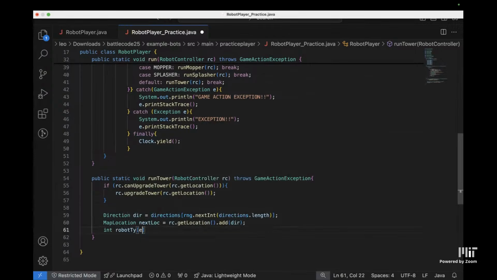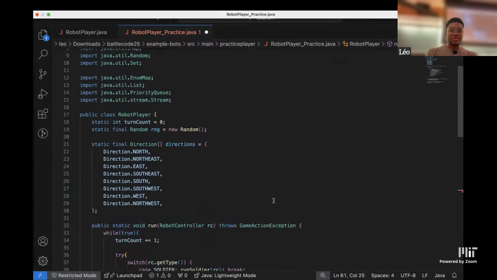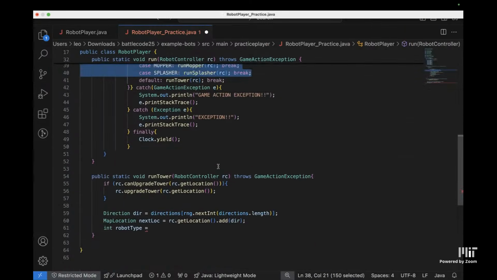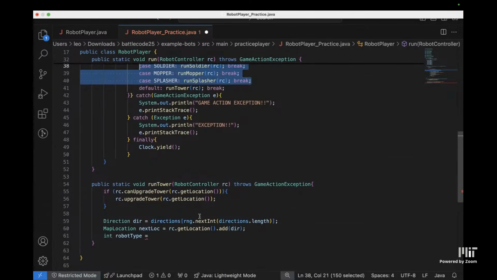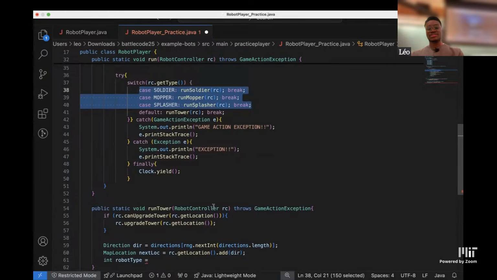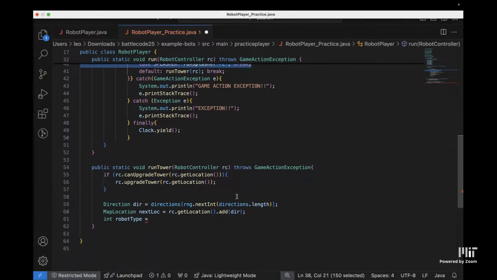So now we also have a robot type, which can be one of the three that I handle here, a soldier, a mopper, or a splasher. So once again, I will generate a random number, and there's only three possibilities. So I'll generate a random number between 0 and 2 inclusive.